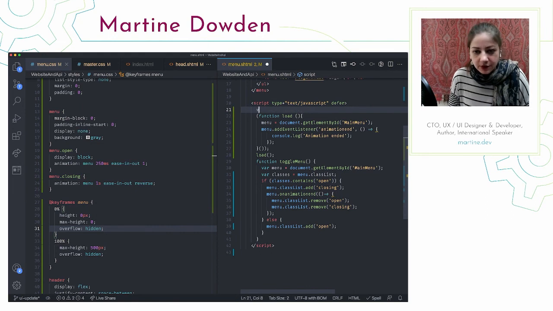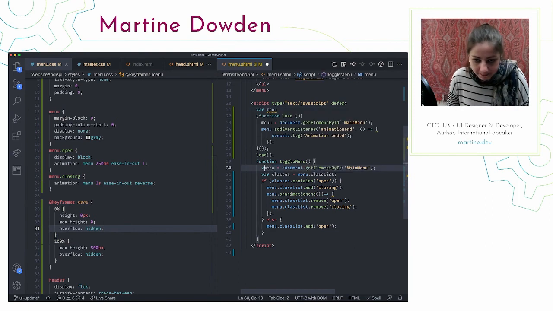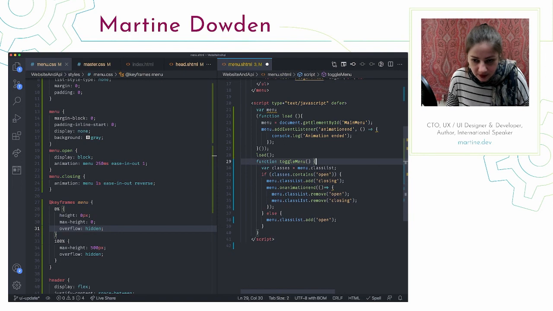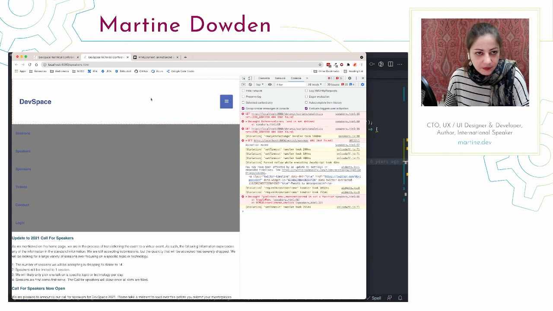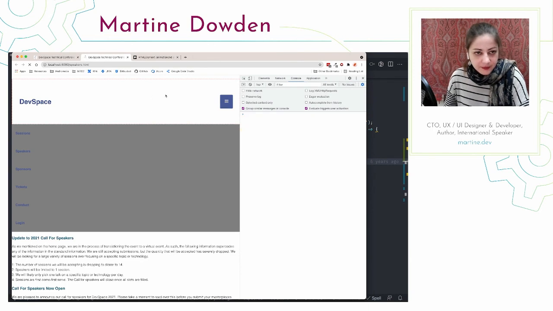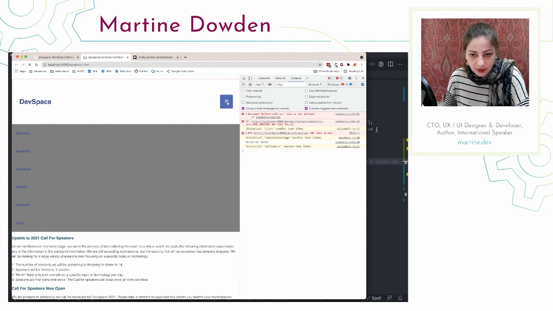So now we can do var menu, and we've already defined that as menu, so we don't need to do that again because we're going to do it on load. That should do it. Now we're always talking about the same menu. Animation ended. Good.